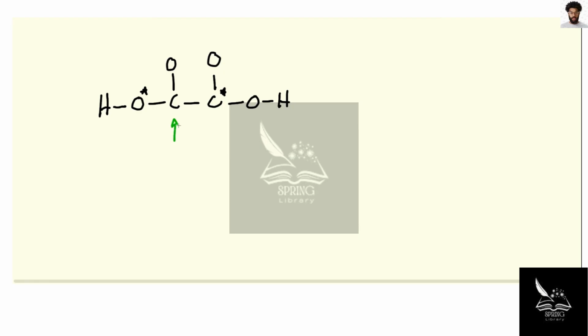So the first thing you may notice is that this carbon here does not have a full octet, right? We know carbon doesn't really bear lone pairs, so it's more than likely that one of these bonds is going to have to be a double bond. We may also know that this oxygen only has one bond, and that oxygen typically wants to have two bonds and two lone pairs. So we can solve both problems just by adding a double bond there.